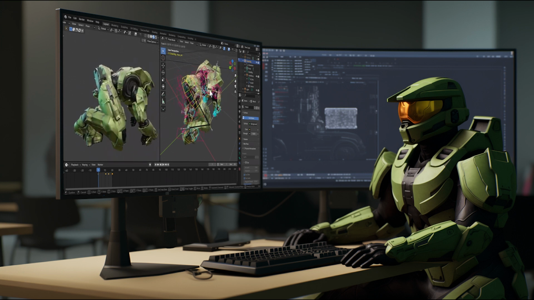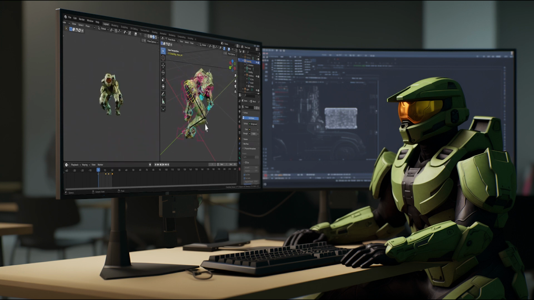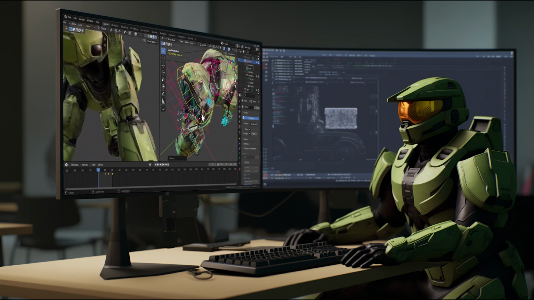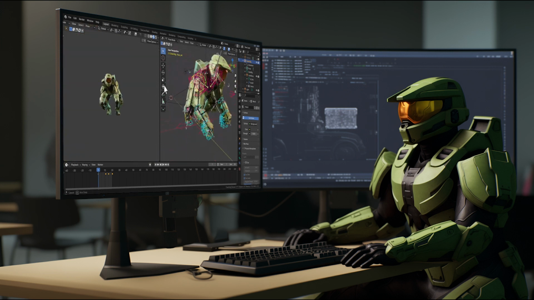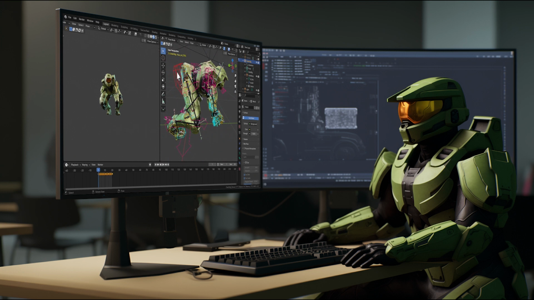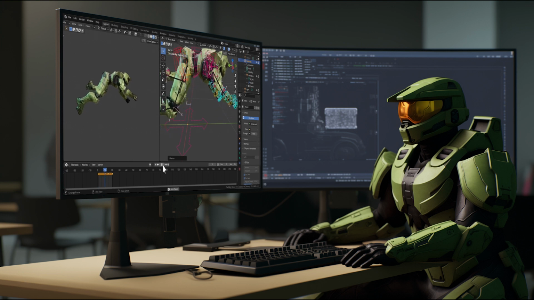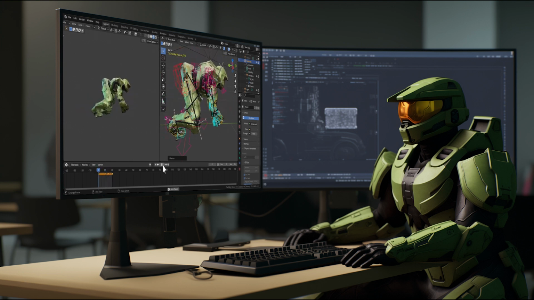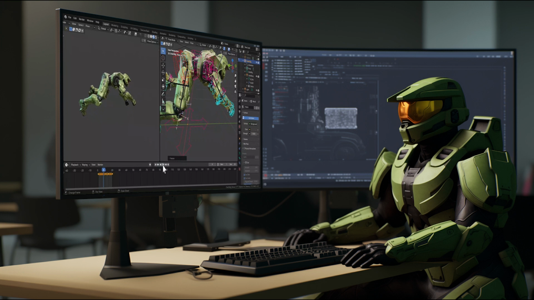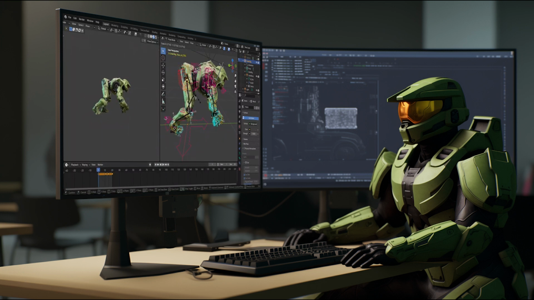Handle type: controls how the control points affect the curve shape. It determines the interpolation of the curve segment at the selected control point. Vector handle: vector handles create straight lines and sharp corners. Auto handle: automatic handles that create smooth curves. Auto clamped handle: automatic handles that create smooth curves while also preventing overshoot.